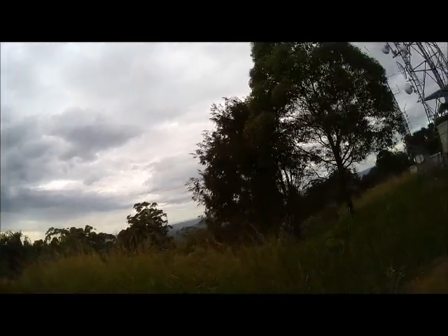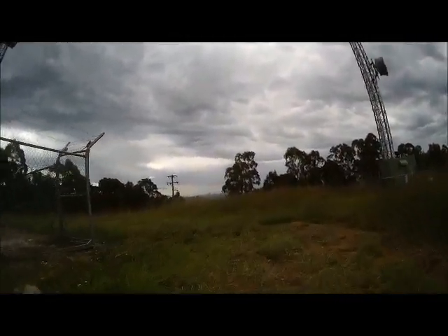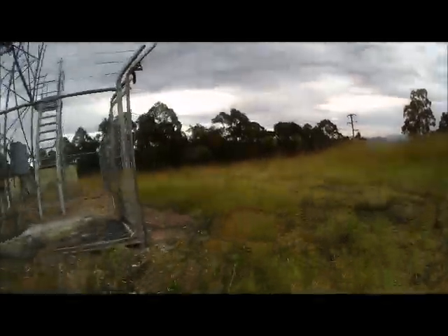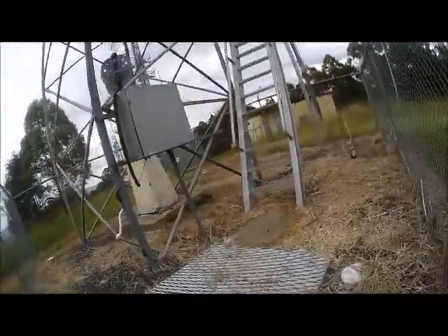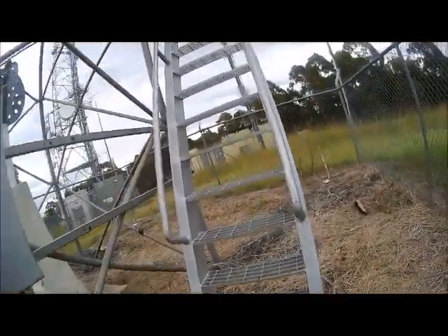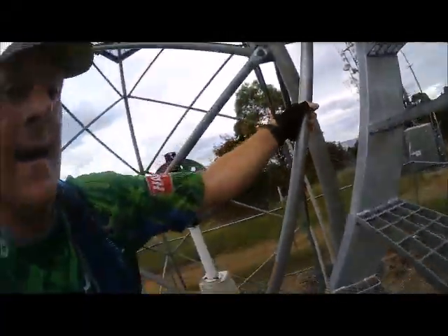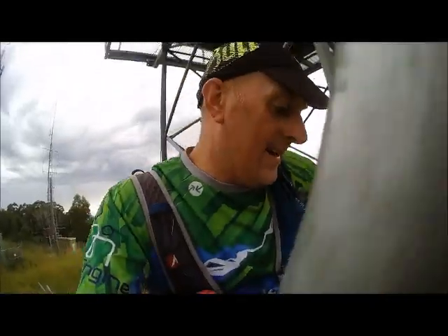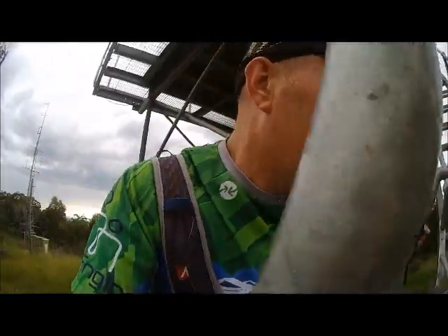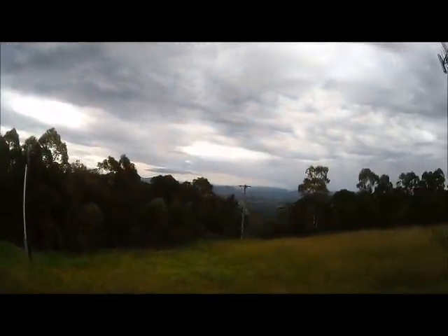Here's our view of Port Macquarie out there. Yeah, race day we'll do that loop - today just a little peephole here. Let's climb up this thing - must need two hands for this, it's pretty steep. Here we go - oh boy, a set of rungs. Oh, look at that!